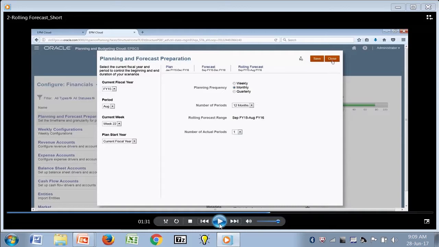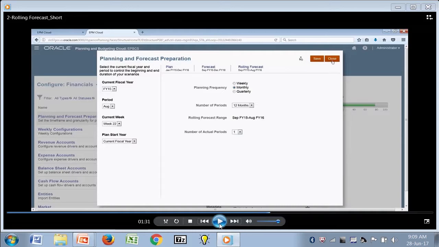Quick question. Can you have more than one rolling forecast scenario available? And does the rolling forecast scenario use the same business rules and concepts, or does it have its own set? Good question. So can I have more rolling forecast scenarios? We are working on that. As of now, it is just one scenario. But all the rules, the trend-based calculations, the driver-based calculations, everything gets regenerated once you have rolling forecast available. So they will continue to work in the rolling forecast.